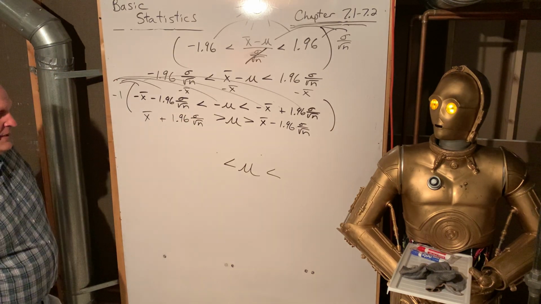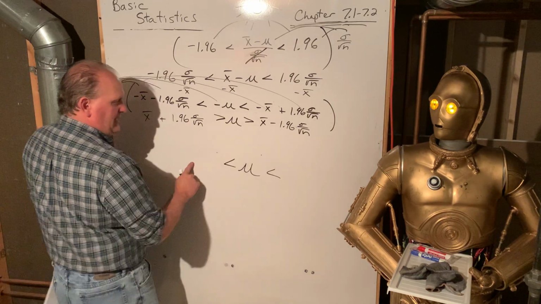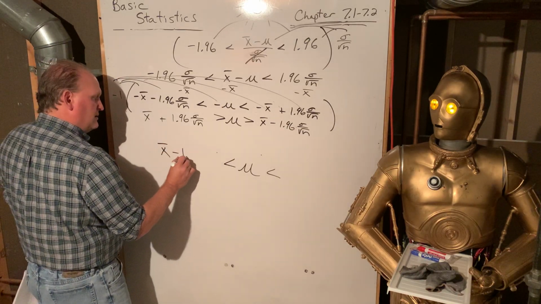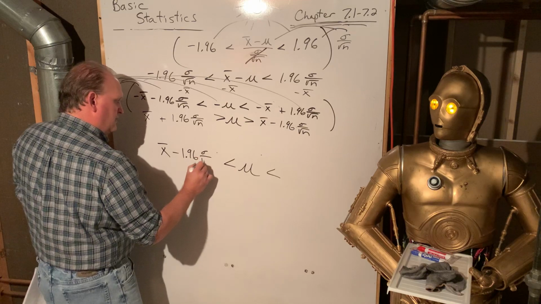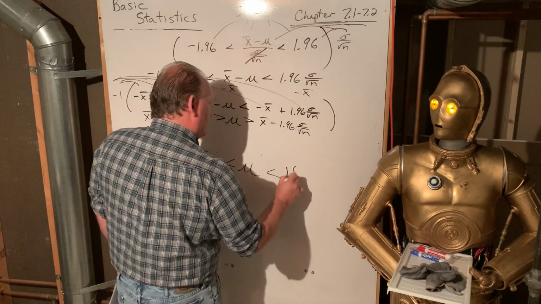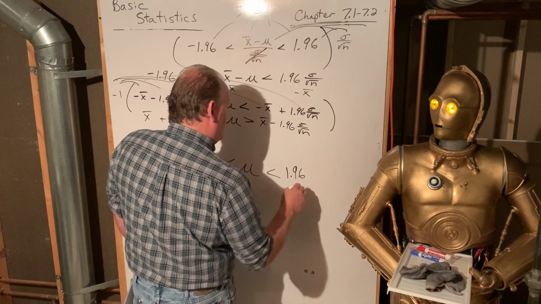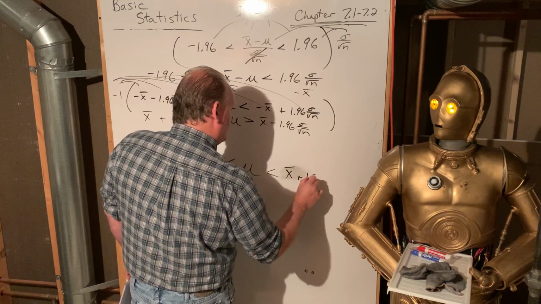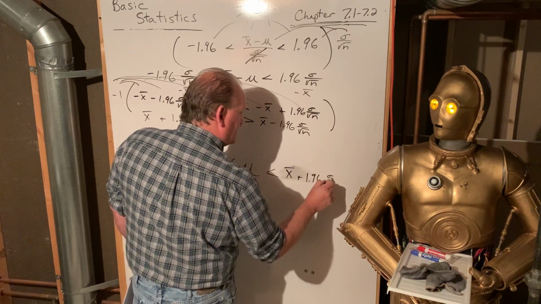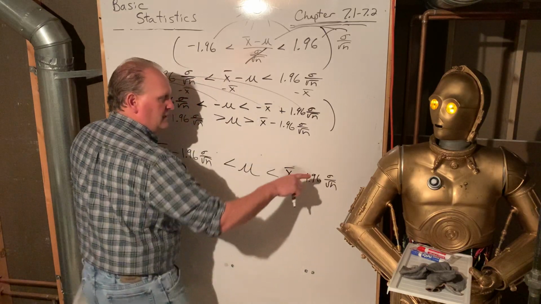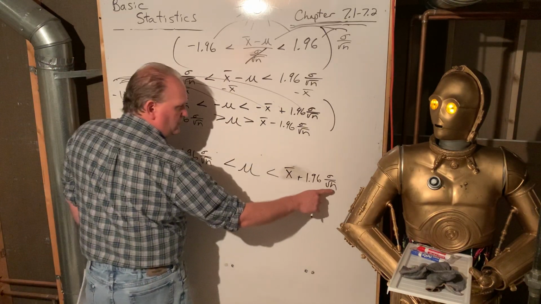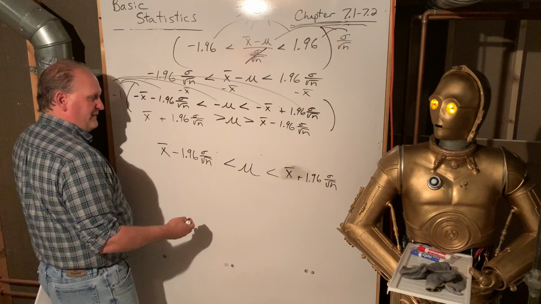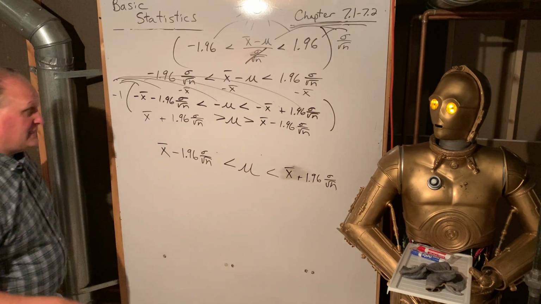And so here's the formula that we would use. We always put the less than on the left side and the greater than on the right side, so I'm just going to rewrite this over here, and that over there. So for any 95% confidence interval, this is what we would use. We'd need the population standard deviation, the sample size, and the mean of the sample. And we could do a 95% confidence interval for basically anything that gave us that.